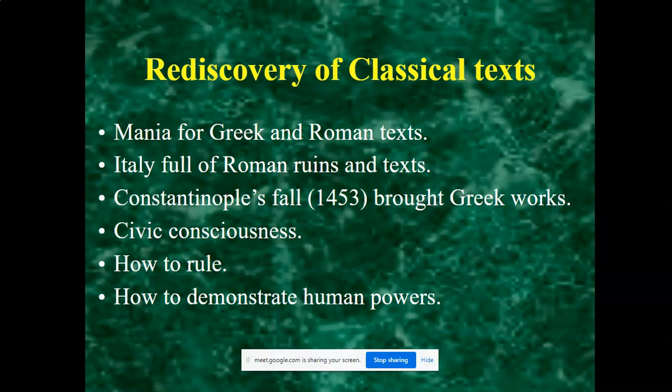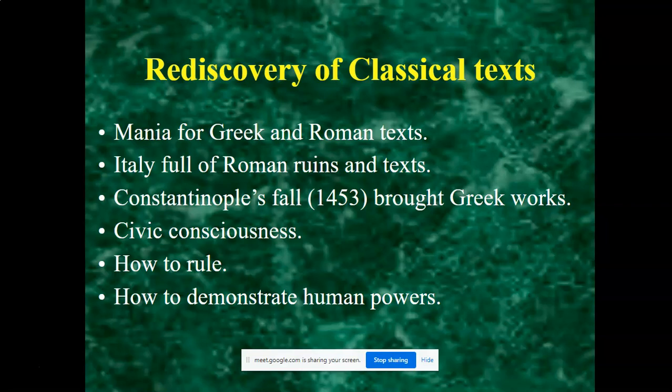Right before the Ottoman Turks take over Constantinople, you can imagine that some people who had the means to do so fled Constantinople. They got in ships and they sailed across the Mediterranean to Italy or the Italian peninsula. And they brought with them a lot of Greek works. And they brought with them, obviously, the Greek language. And they arrived on the Italian peninsula and said to the people there, do you want to learn Greek? Do you want to read these Greek books that I brought with me? And sure enough, they did.